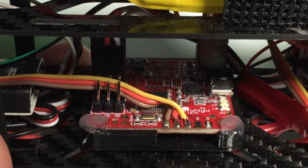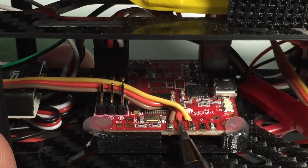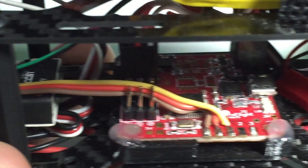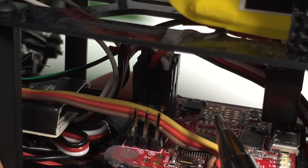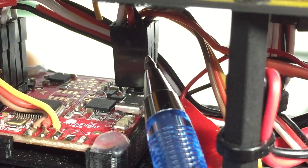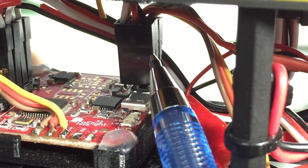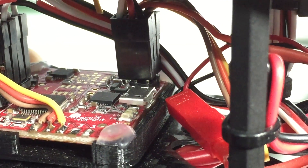So this is the basic wiring setup for the NAZE32 connected to my CGX 250. These connectors go to the PPM out from the D4R2 receiver, and here you can see the connection into the D4R2. We also have our four ESCs connected here, with only one supplying power to the NAZE32. Towards the rear, the first servo connector goes straight to my power distribution board, the second goes to my buzzer, and the last one goes also to my D4R2 receiver — connecting to the black and green wire — which will send the telemetry back to the D4R2 and in turn back to the Taranis radio.